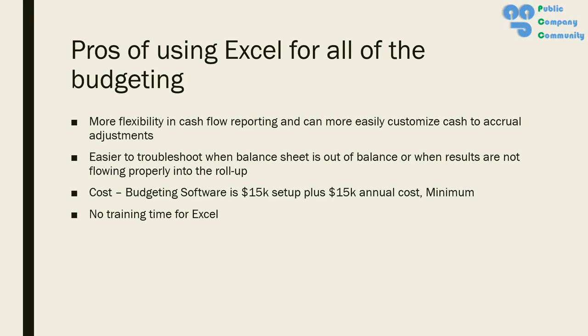And then, of course, it's free, right? Excel is free to use. We all already have Microsoft Office on our computers, whereas software, bottom line, you're going to be spending $10,000 to $15,000 in the year of setup, and then another $10,000 to $15,000 as an annual recurring charge. And that's bottom line. That's for very few users and a relatively simple small company.